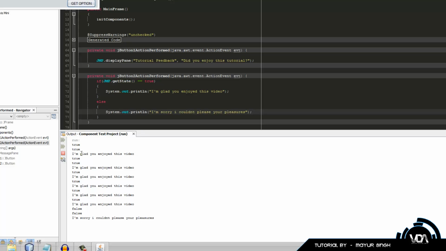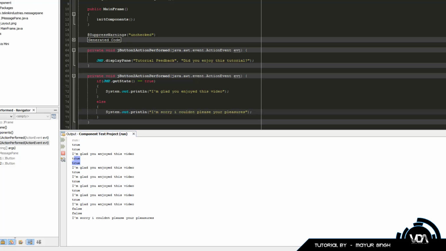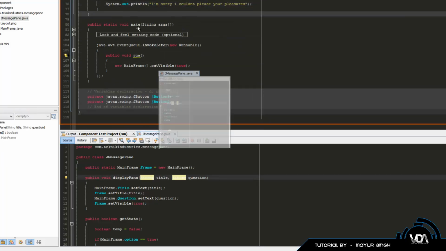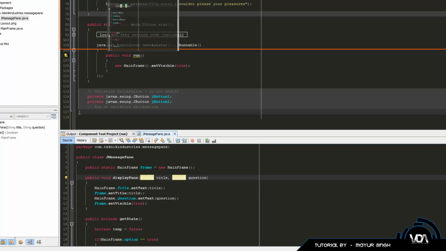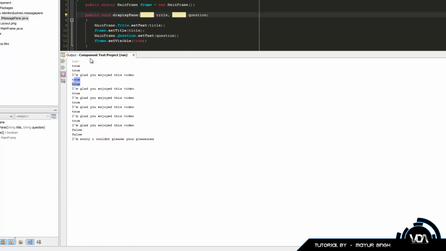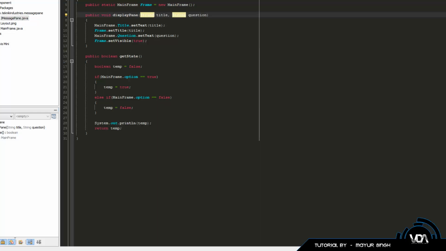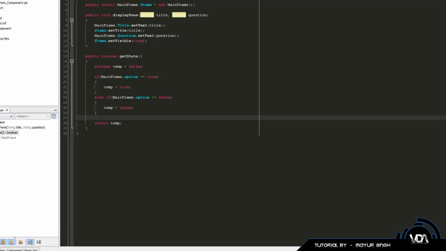So if you want to get rid of the true and the false popping up, which you most likely do want to do, you want to go back to your jmessagepane.java, and then you just simply want to remove, oh, what happened here? Oh my, okay. I don't know what happened there. But you just want to simply remove this system.out.println line, save it, compile, build, and then copy the libs back over into this files. You know what to do.